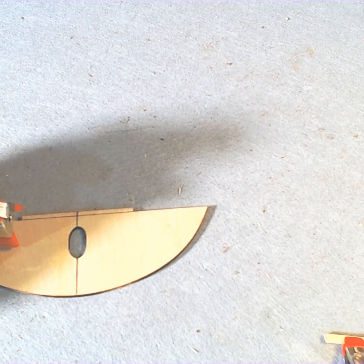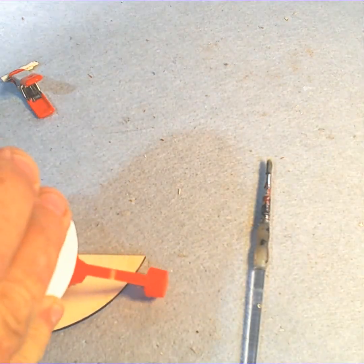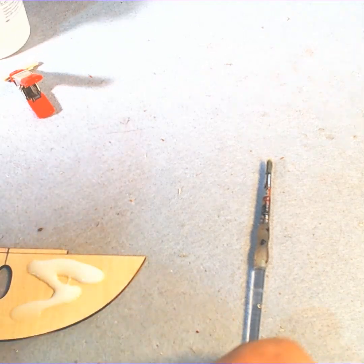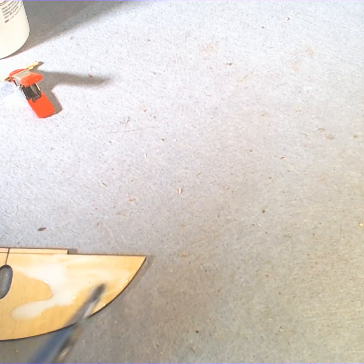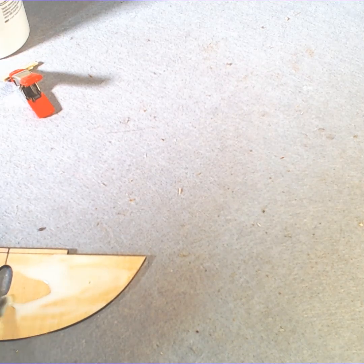I'll get some glue ready and we'll start on the planking. Okay, I'll just put glue down, spread it out a bit. Check, a bit too much, but so there we go.